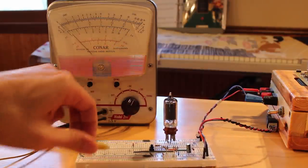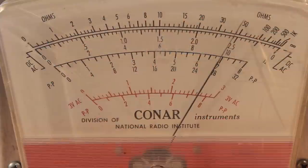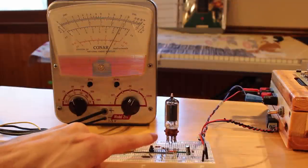As a matter of fact, my vacuum tube voltmeter here is still warming up, so we'll adjust it just a little bit. Now that it's reading a solid 24 volts, what I'm gonna do is I'm gonna push this button to the input.